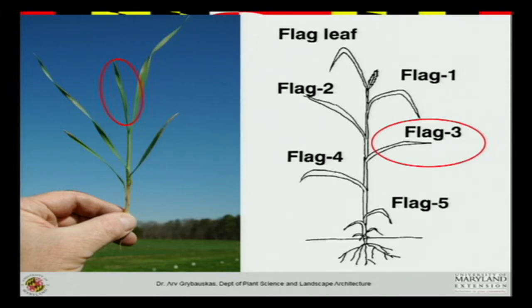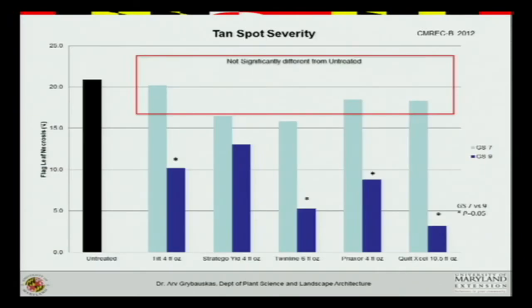So we are now deeper in the canopy in terms of where we're actually getting direct disease control. We have the flag minus one and flag minus two that is unprotected, all right? And this is 80% of our factory for producing grain yield. So the strategy in this case, in terms of powdery mildew, is probably less likely to be successful, but it might still be successful for the slower moving, slower developing diseases.